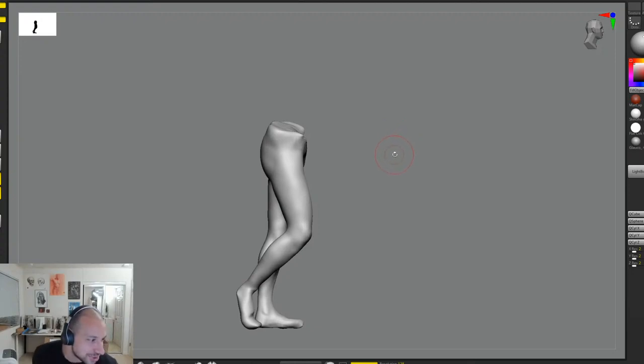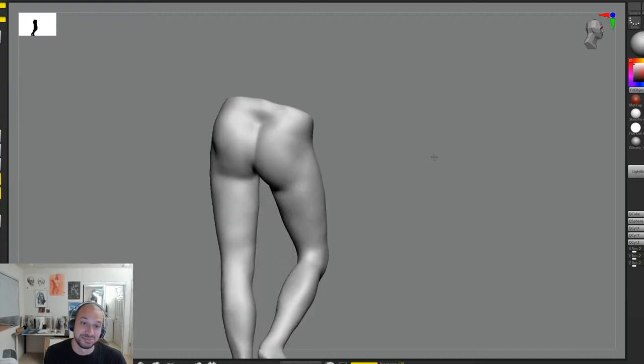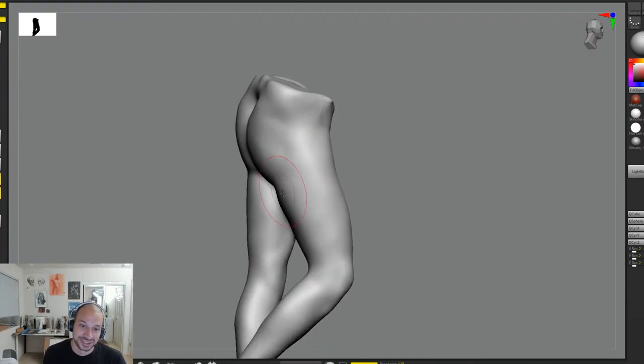I had a teacher in Russia who said the movement of the neck started at the calf. Well, that's very well said. That's amazing. That's awesome, man.